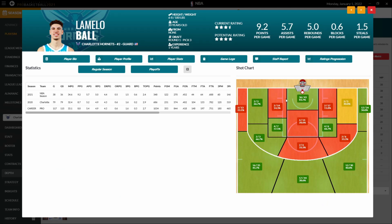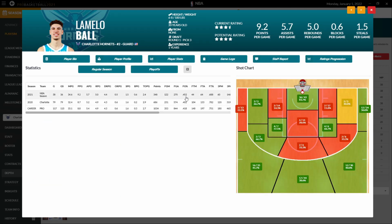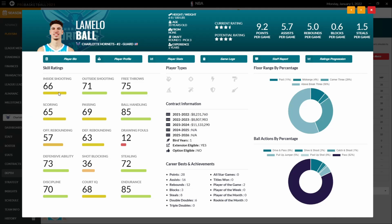I'm pretty happy with his numbers actually. That works pretty well for me. I'll be happy if he carries on shooting 45%, and 41% from 3. That's definitely improvement. Small improvement and small gains for him. He's definitely developing. Look at that. That potential's now 4-star and he's now 3.5-star already.